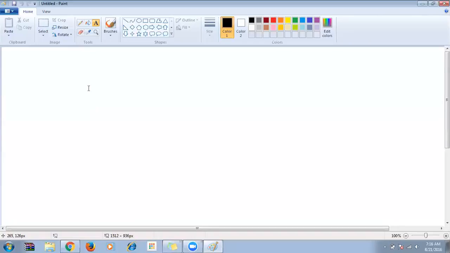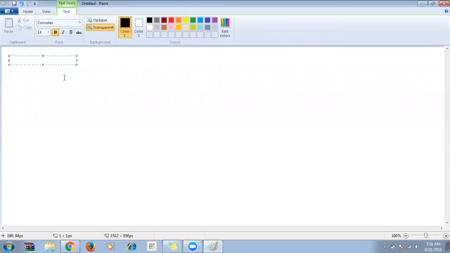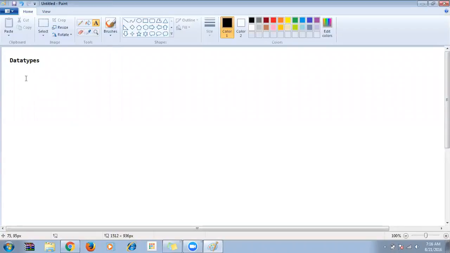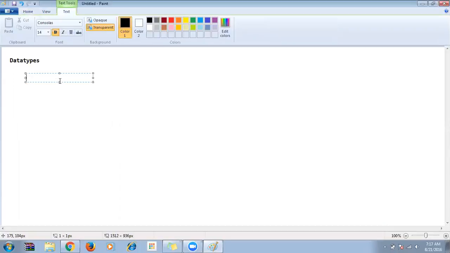So first, when you come to Java level, first we need to know about what that means. It is data types. So what is data types? You all will be knowing about what different sets of data types are available. For sure you will have learned it in your school days or in your college days. So what are the different data types we have?